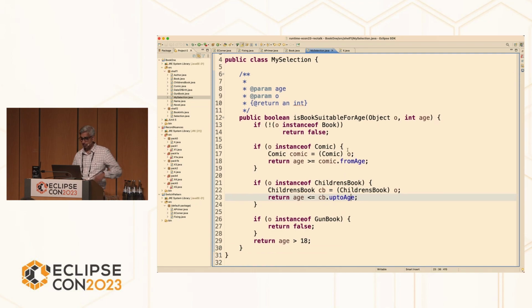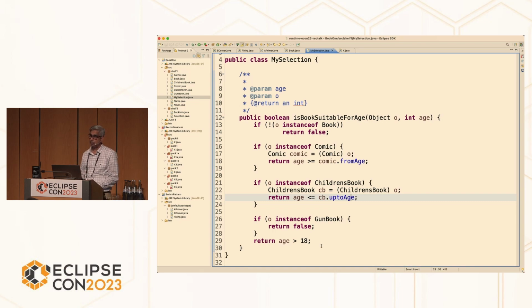We say that if it's an instance of a book, then if it's a comic book, you cast it and then return the different conditions. If it's an instance of children's book, up to an age you return. If it's a gun book, no, you don't return. If it's a default one, which is essentially a novel, you return if it is greater than 18, and something like that.